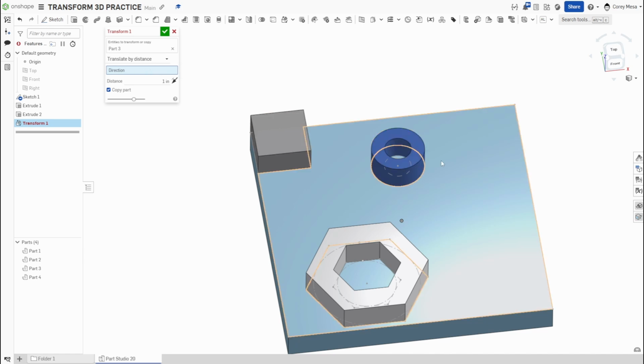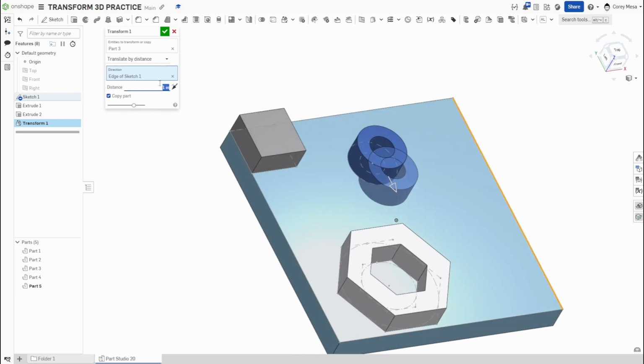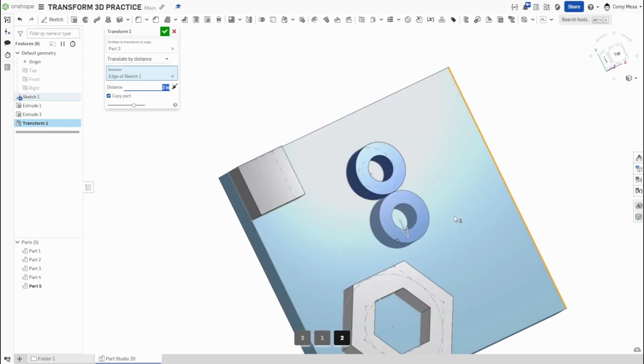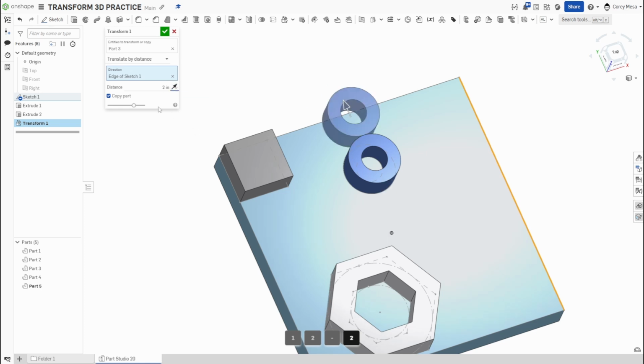So if I click direction, I could click this line, and then I could tell it I want it to move 2 inches, not 21 inches, 2 inches in that direction. I could say I want it to move -2, and it doesn't like that. So if you're trying to swap it, you would go 2 and then flop the direction, okay?